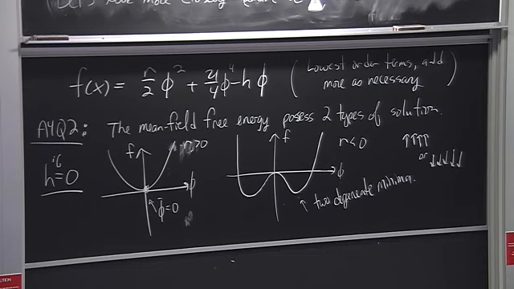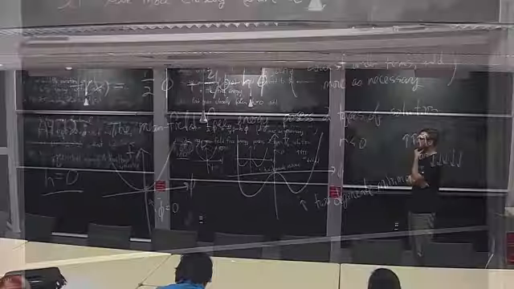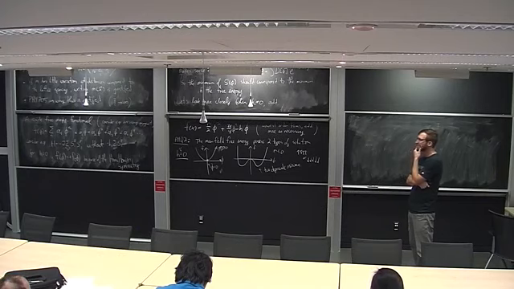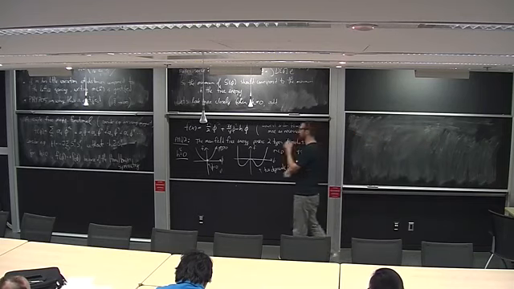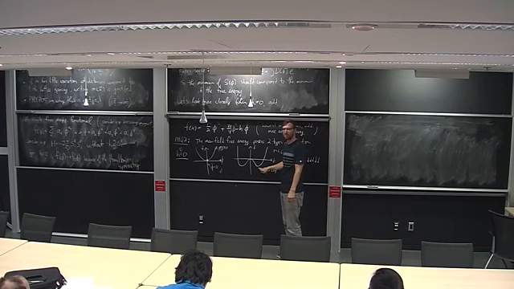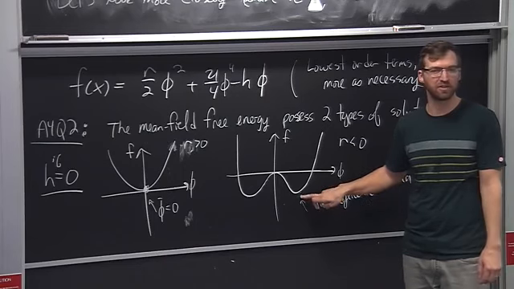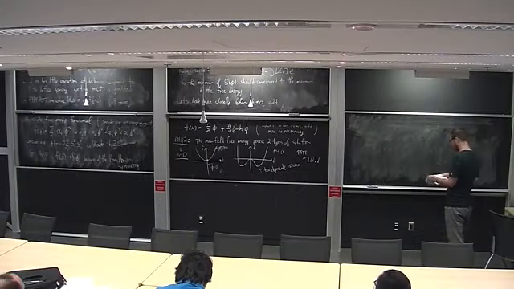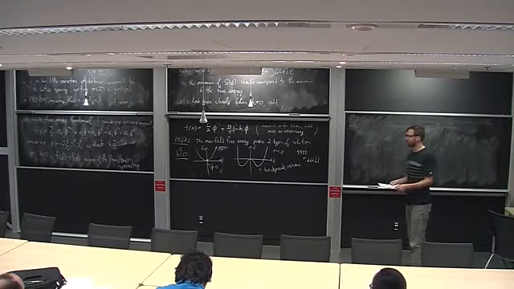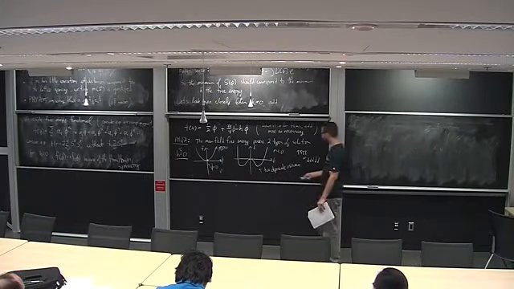Let me think about it. Yeah, so you don't want to have negative, or imaginary masses, right? That's what you, in principle. So this should be the value of your mass. This should be the value of your vacuum expectation value, what you're calculating. Yeah, let me think about it. There's definitely an answer to that question. So all I wanted to say was, okay, so we'll get back to that.